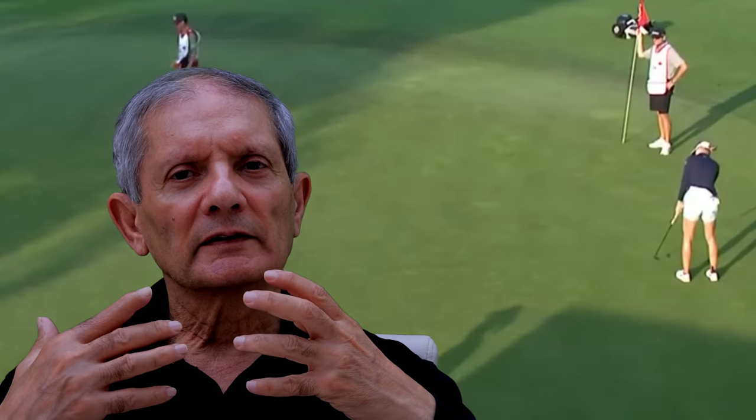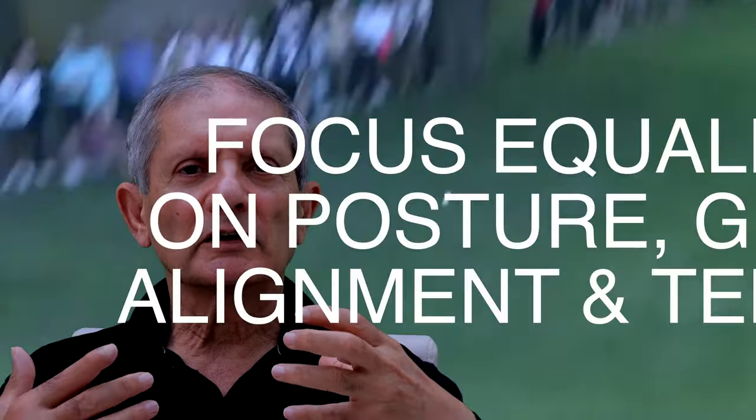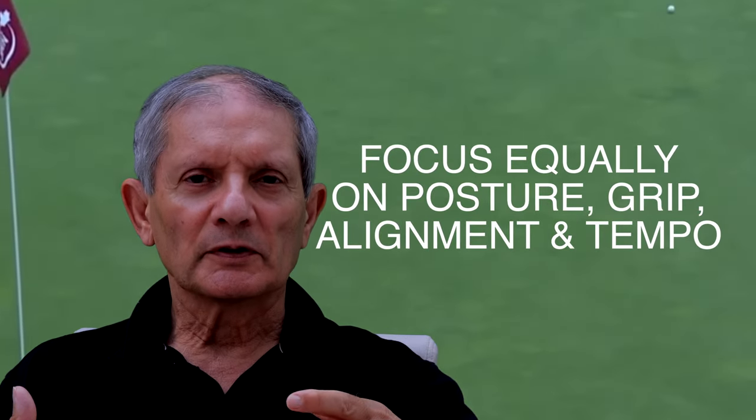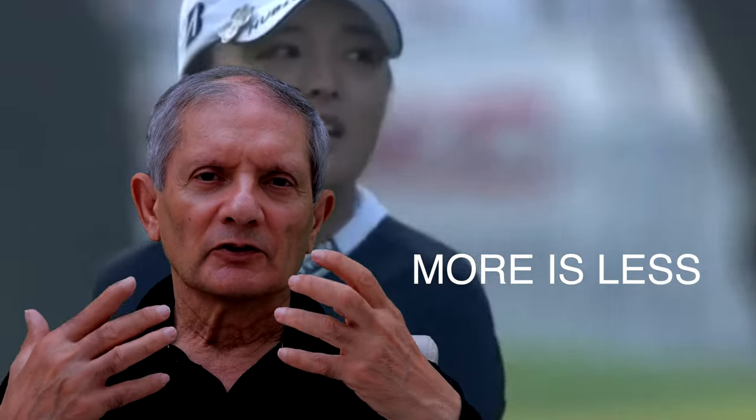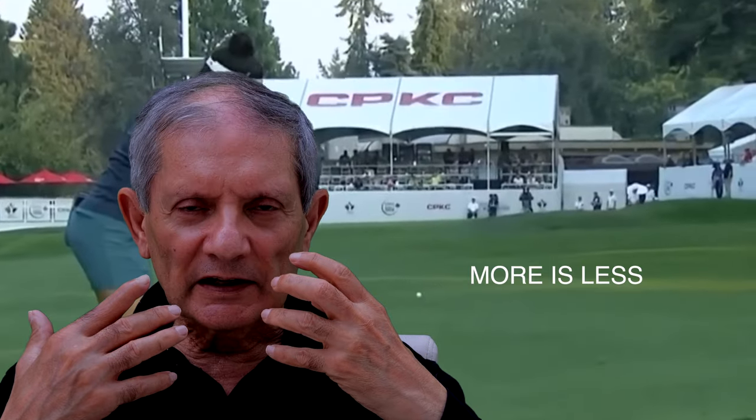Because of the focus on the short game, it also gives you huge confidence, and you relax and enjoy more. You realise that you can get more out of your game by having better posture, better tempo, better alignment, better grip, and almost a slower swing. By being less hurried — even the odd pause at the top of your takeaway and a more relaxed swing through — I get greater accuracy. Improving your short game will make a big difference to your enjoyment, your score, your handicap, and to wanting to get back out there and do even more.